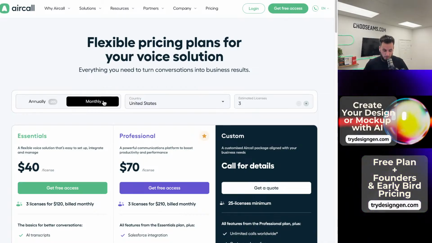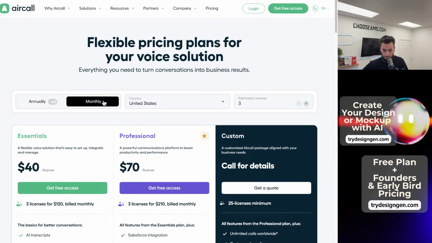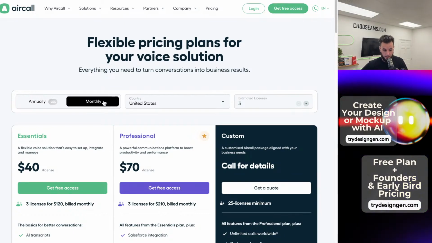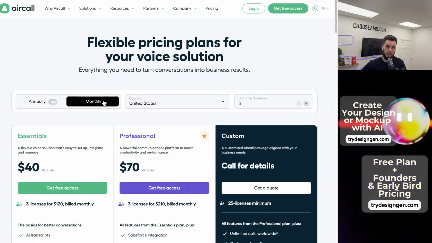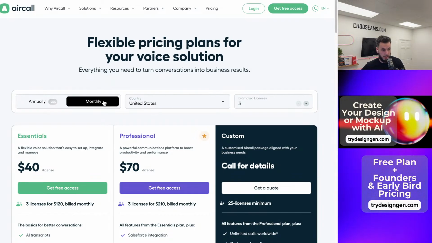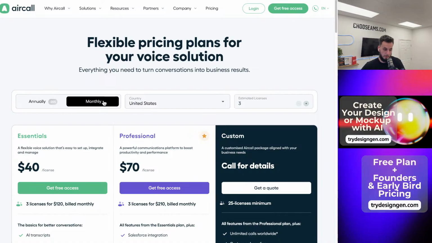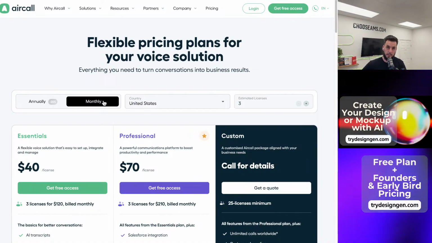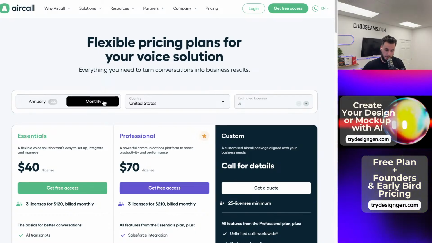It depends on where you are in your business. If you're not really at 3 users, you're just going to be paying for it if you really want to do it. If you're under 3 users and you really want to get something like this set up, I would check out that 11 Labs agent platform. It's pretty cool for that very reason. But if you're doing some good numbers, maybe you're over like $750,000 to $1 million a year, I would consider doing AirCall because it's just so easy and so fast.